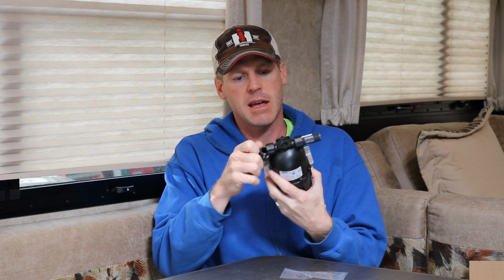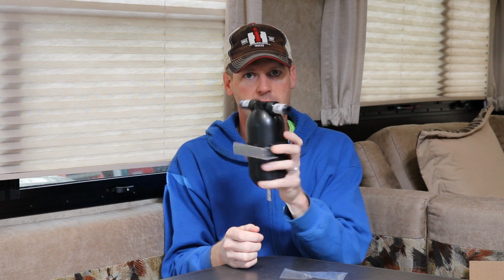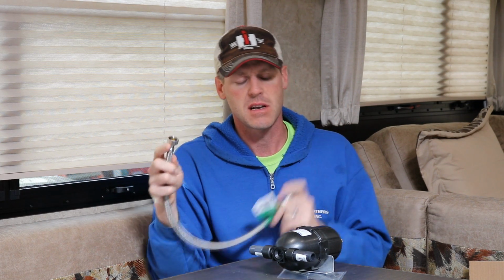To make this as easy of an install as I could think of, I came up with this. I have 2 1/2" by 2" long nipples. One's going to go on one side and one's going to go on the other side, like this. And then I have a flexible water supply line. This one is stainless. I really wanted to get one that was just white vinyl, but this is all they had at our local hardware store. This is 1/2" to 1/2" on both ends.